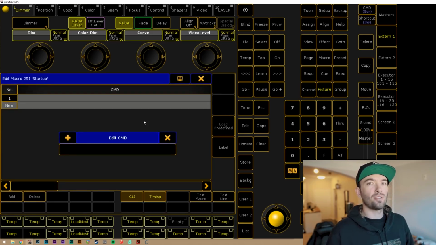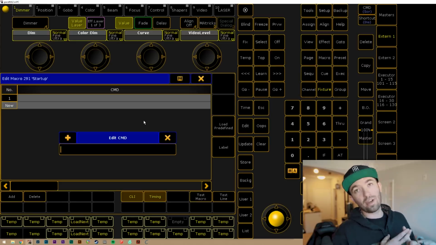And what you put in this startup macro in a file is something that you have to decide for who's using the file and where the file is being used, like what kind of show. For example, if you were working in a nightclub, you might want to have a show file that when you start it, it automatically turns everything off that was running in the show file the last time it was saved, kind of resets everything to default, turns off all playbacks, and lamps on the fixtures. That way you just have one button to load the show file and then it'll be off and running.